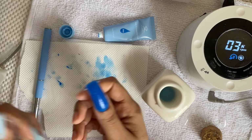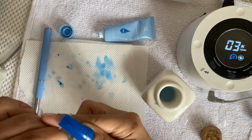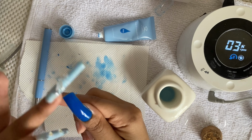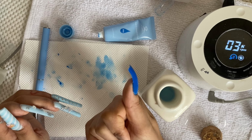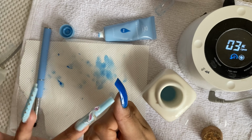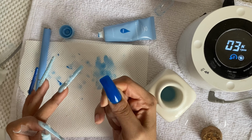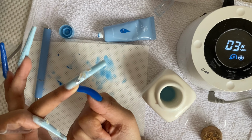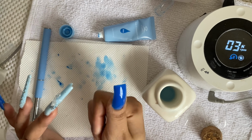Okay, I'm gonna take this tip and try to pop it off. Thank you. Yeah, like I said, I don't like the curve at all, but I'm sure once I file it straight, it'll take off a lot of the edge, and then I can build it more with the polygel. I've seen a lot of people do natural nails with the pink set, and this definitely is giving natural nails. You just gotta touch it up a little bit. So if you're going for the short nail look, this is perfect.